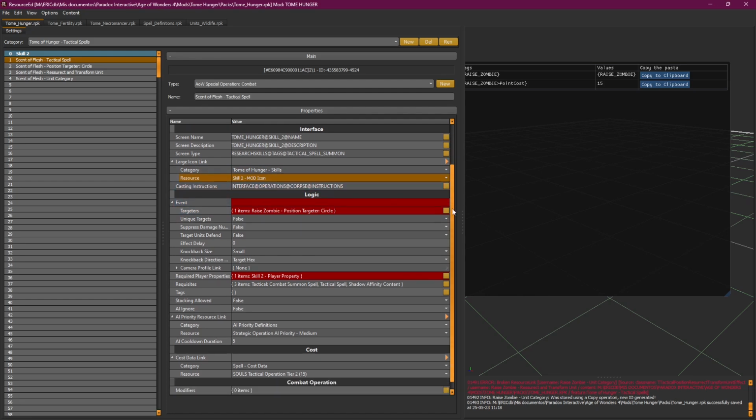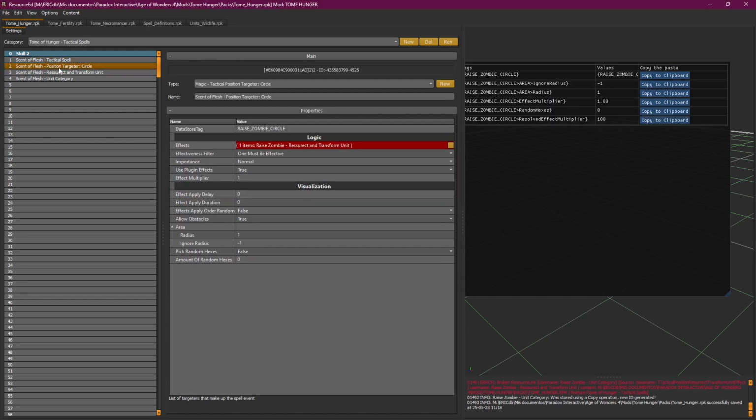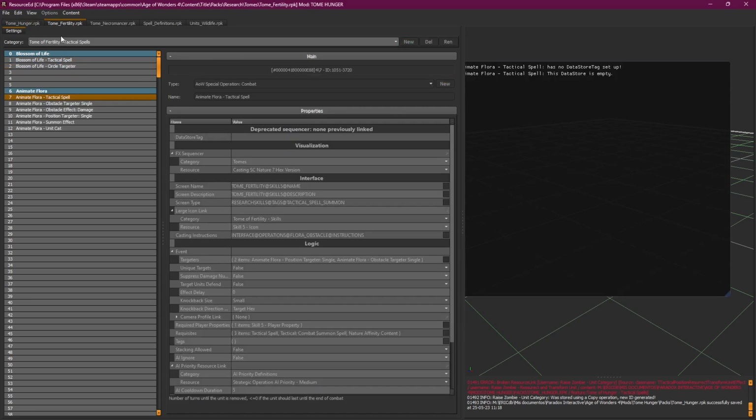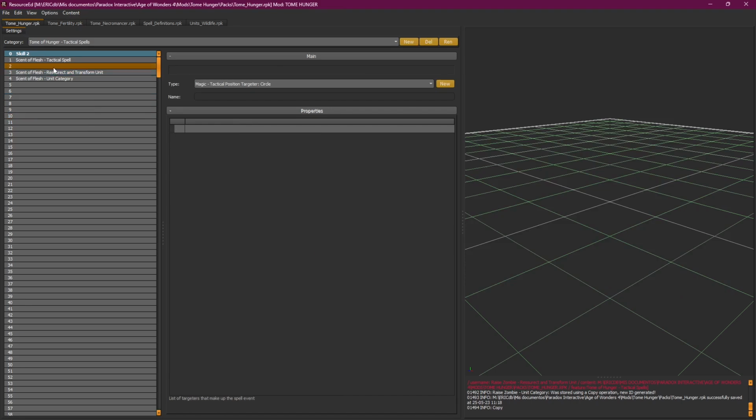Sure, we'll be using corpses, so that may actually be the specific instructions we're going to need, so the user knows what to do. Instead of a circle targeter, we're going to change that. In fact, we're simply going to remove this. Yeah, let's do that. And instead, we're going to use this single targeter from fertility. Why not? It should work.